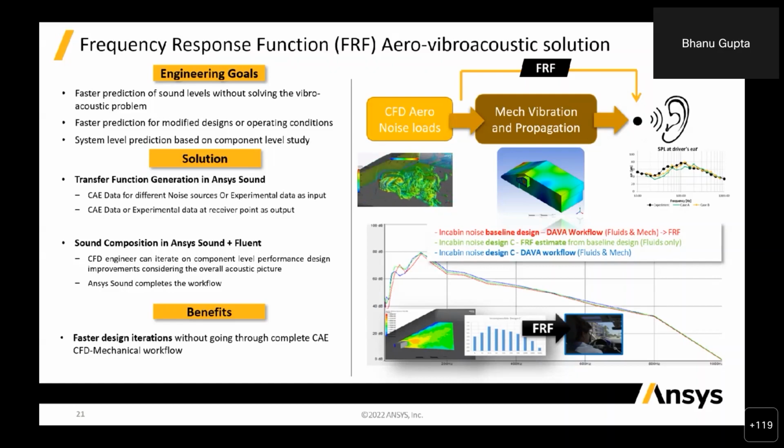And then again, a different operating condition in cabin noise was predicted using this FRF function. Also, one complete DAWA workflow with the modified design was done. Typically, the operating condition was not changed in this case. It was the side mirror design which was changed, and then the prediction of the noise was done. And I can tell you the accuracy of the FRF versus the simulation was quite in principle the same. So you can think of doing one simulation, the complete workflow, generating an FRF, and then next time you modify the design on the side mirror, and then predicting using the FRF would be quite accurate. So that is the advantage of using frequency response functions.